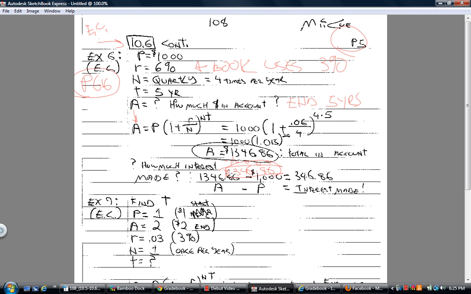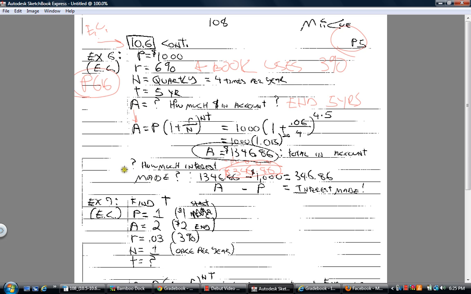Most of us owe so much money, we have bills, and we never save up. But if you could save up $1,000, or get $1,000 from an inheritance, instead of spending it, you could put it into a fairly safe investment where you know you won't lose your money, and you would have $346 left over at the end. That's the idea.